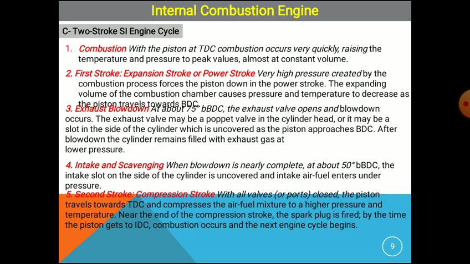So here the first stroke is fully the expansion stroke, or you can say the power stroke. The exhaust blowdown occurs at about 75 degrees to the BDC, bottom dead center. The exhaust valve opens and the blowdown occurs. The exhaust valve may be a poppet valve in the cylinder head, or it may be a slot in the side of the cylinder, which is uncovered as the piston approaches the bottom dead center.